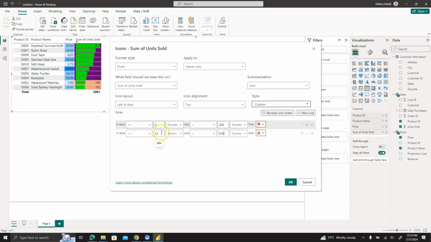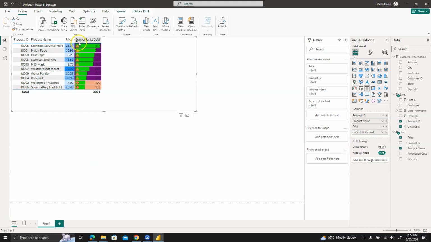And greater than equal to 200. I think it will work. And less than 500 and greater than equal to, there. I forgot to change the percent to number, so I'll click OK, and you can see the icons here as well. But please stick to one aspect of conditional formatting. I'm repeatedly trying to make my point.